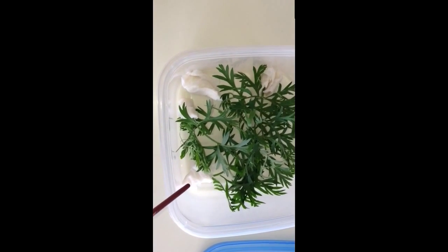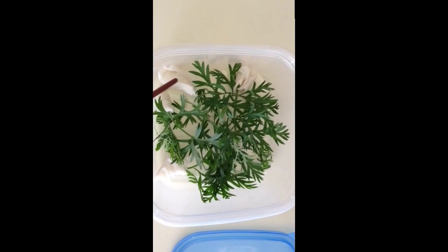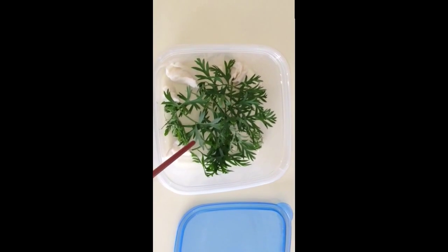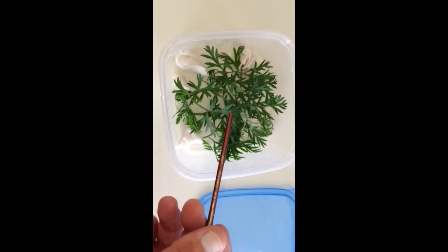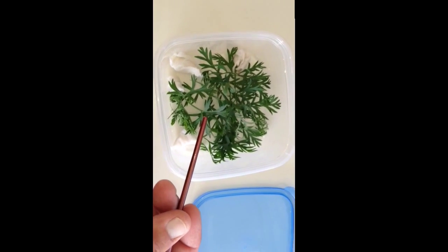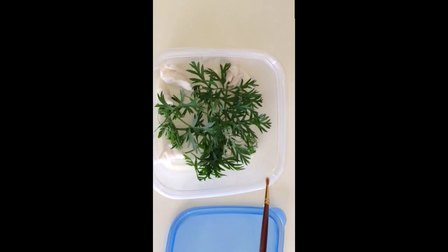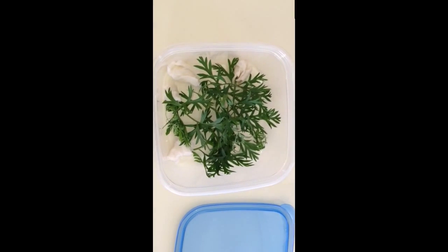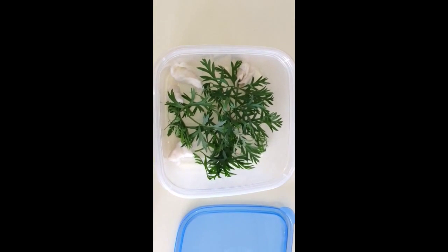I have little balls of absorbent paper soaked with water in order to keep my little branches of foliage intact. Later on I'll put them on a bigger plant. What I'm planning to do is bring in a carrot in a pot so the plant will be alive - it'll be much easier to feed the big caterpillars. When they're that small you want to be able to pick them up when you find them on the edge of the container and put them back on the foliage. I've had small caterpillars just wander off trying to find foliage and end up dying.